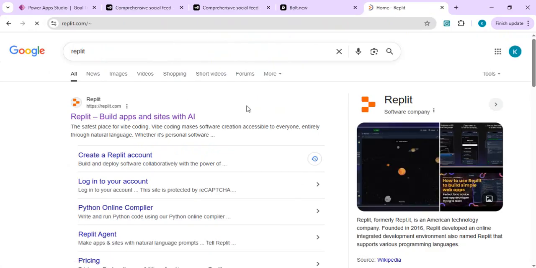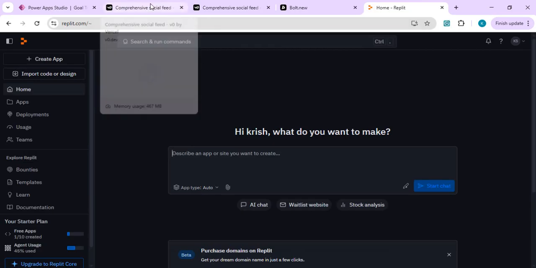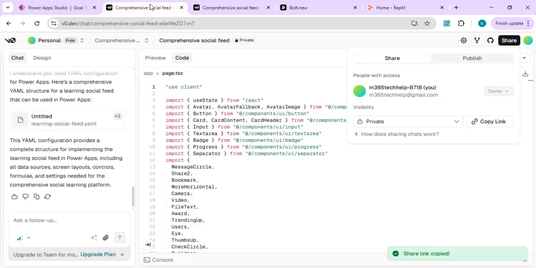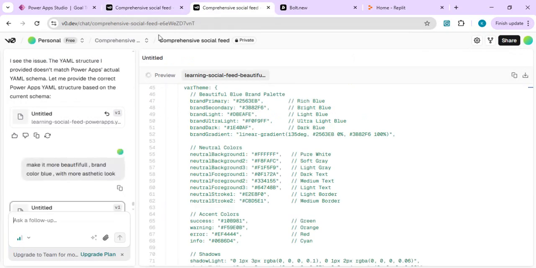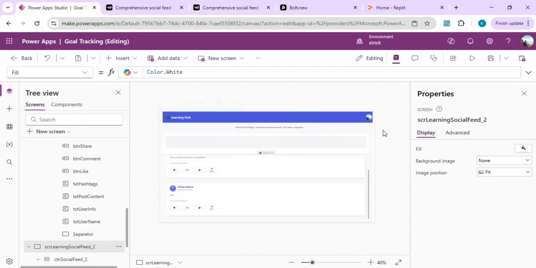Replit is majorly tied up with Python. So if you wish to build applications targeting the Python language, and you want to automate the deployments and check in, check out with live Git, then this is the right platform. So you can pick the development AI tool which is right for you and which is cost effective as well. For me, I work with Vercel a lot, which helps me build these applications very quickly in an aesthetic, proper manner.